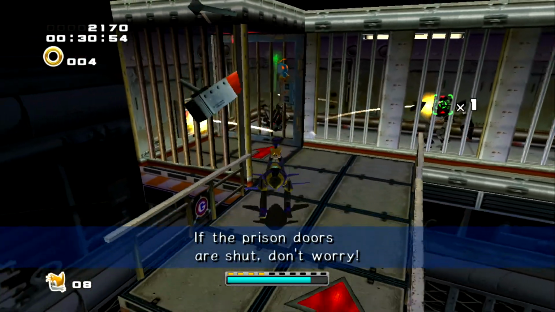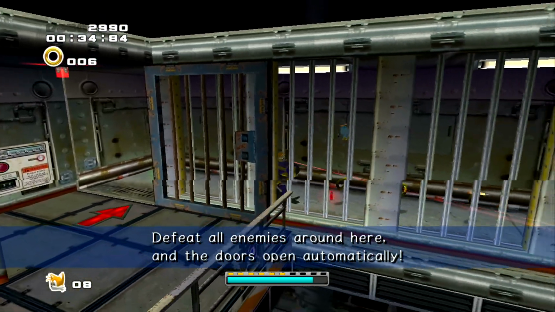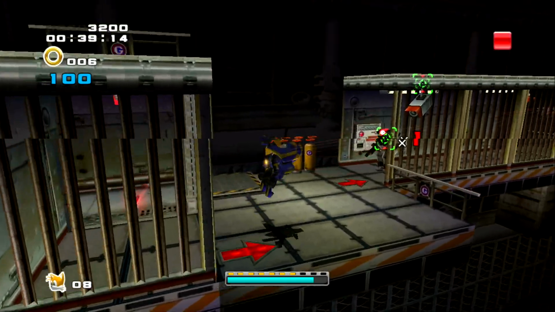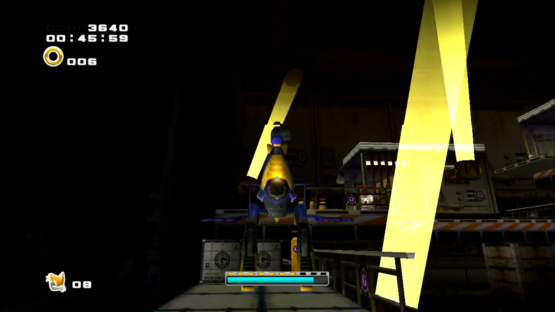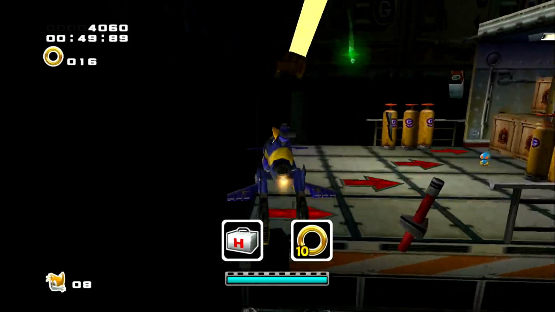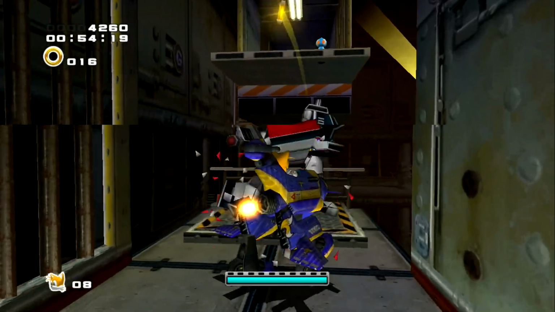If the prison doors are shut, don't worry. Defeat all enemies around here, and the doors open automatically. Okay. I didn't mean to say okay just because I wasn't responding. Same thing, right? Go. Oh, I got the problem. Use the cannon to break the boxes.